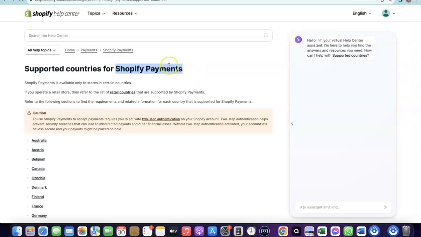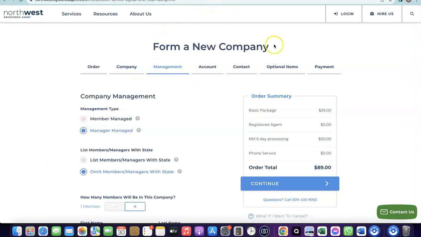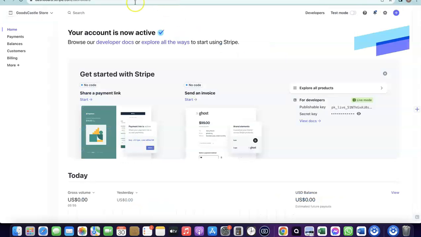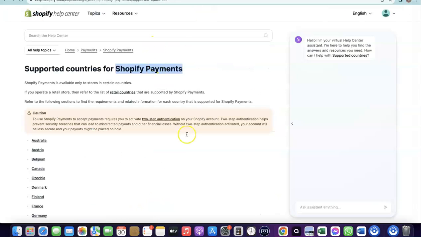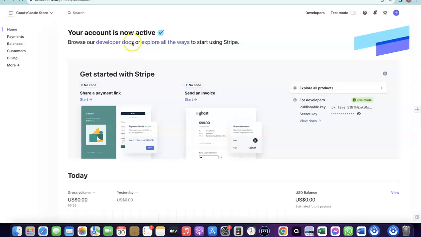So you can either use Shopify Payments because you have a company in the US, or use the company details to create a Stripe account and use it to start receiving payments from your Shopify store. The basic requirement is that you need to have a business formed in the US. When you have a business formed in the US and you have your EIN, you're going to have many options. You can either use Shopify Payments or use Stripe to receive payment from your customers.